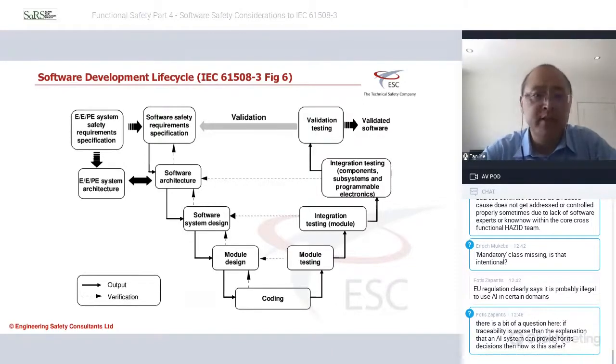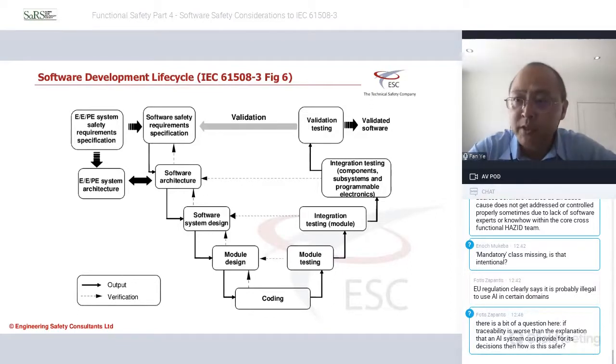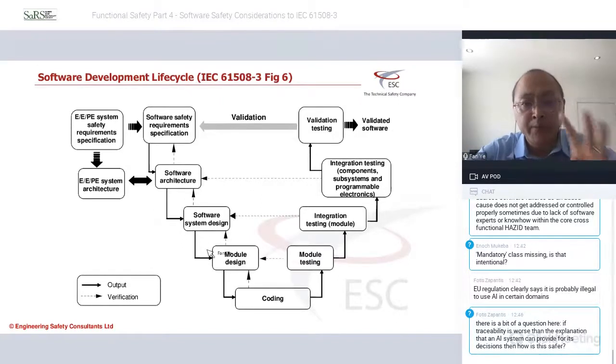That's not the case. It's an optional model, and it lends itself so well to elaborating those detailed requirements from a software perspective. It breaks down into nice distinguishable stages, and it also highlights the verification and validation activities.